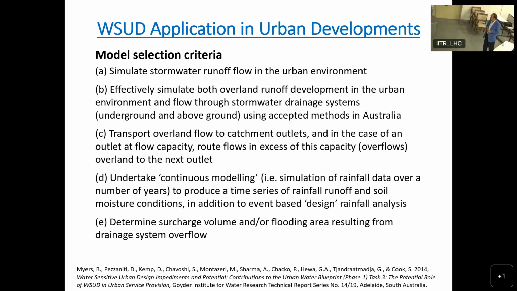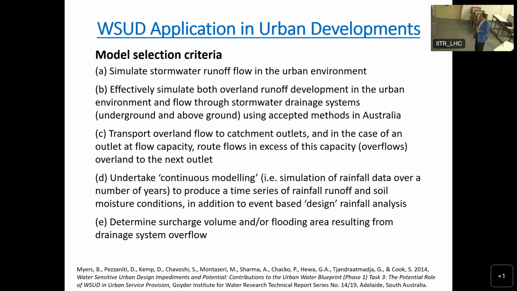Simulate runoff flow in the urban environment. This was something we were looking for. We were looking more at the stormwater runoff quantity through that area which we decided to model. Effectively simulate both overland runoff development in the urban environment and flow in the stormwater drainage system. Because the system was laid over many years ago, and then there was further development in the same area by subdivision. So what we were looking at was how much would be the overland flow and how much would be the flow through the stormwater drainage network.